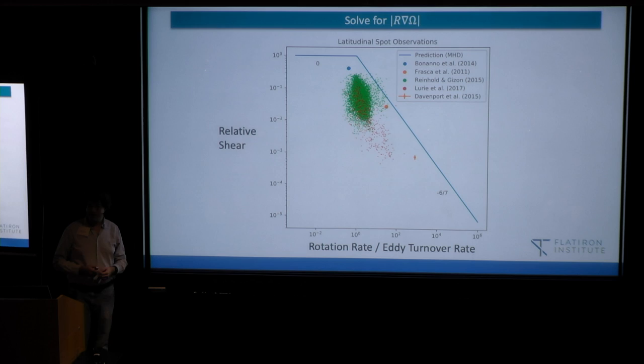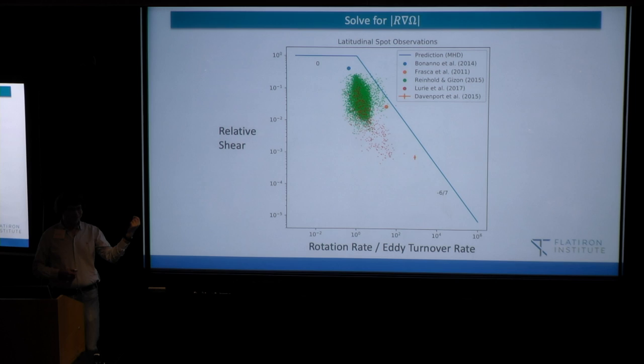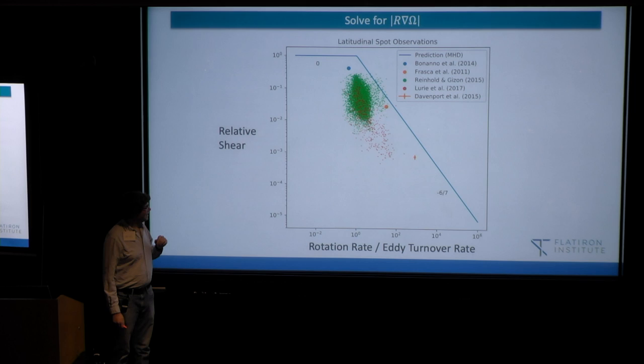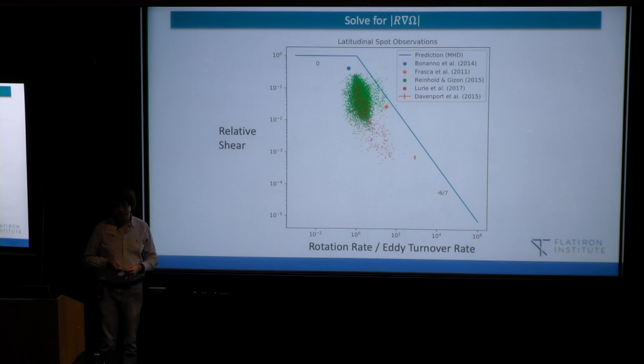So stars often have spots on them. These are dark, and so as they pass onto the side of the star facing you, you see the star dim. Taking a Fourier transform lets you figure out that there's a single spot moving around. If you see multiple peaks in your Fourier transform, that tells you that you have multiple spots at different latitudes going around at different rates. And so by looking for systems that appear to have multiple spots, you can measure what this shear is. And by and large, it seems that we've gotten the scaling right.